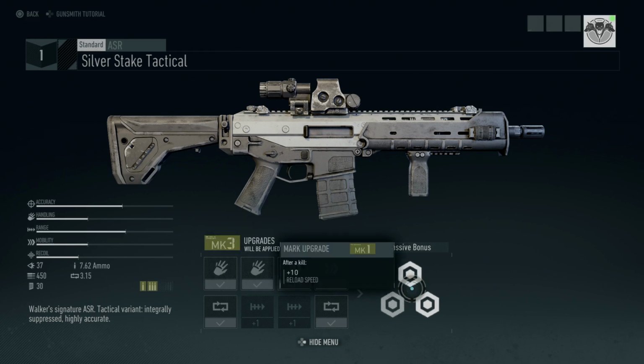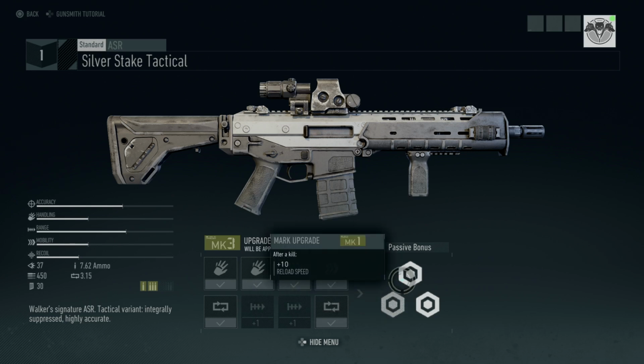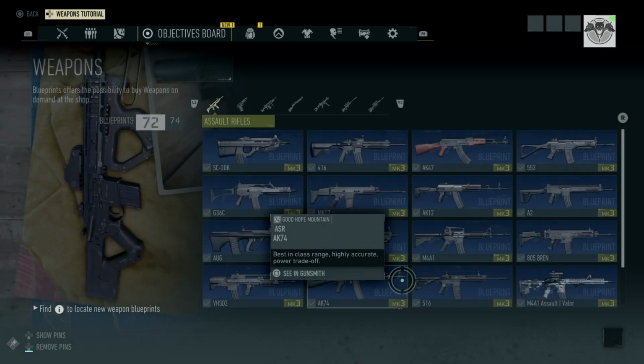Now all the passives you get on here, you get plus 10 reload speed, plus 1 mobility, and plus 10 handling. I think this weapon would have definitely been way better DPS wise if it did give you that plus 5 damage after a kill. I think that would have been way better.